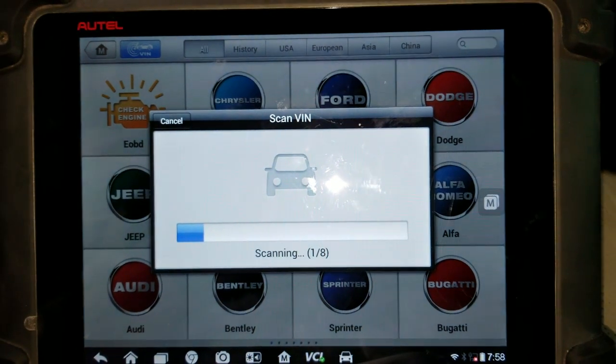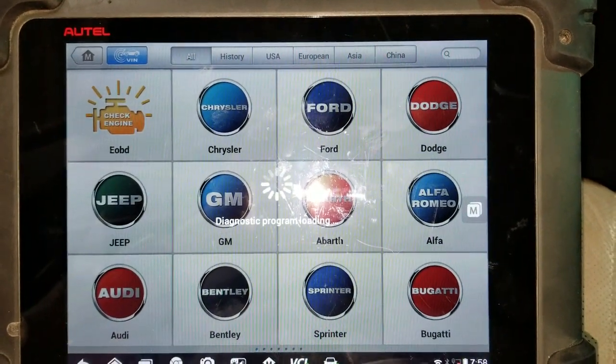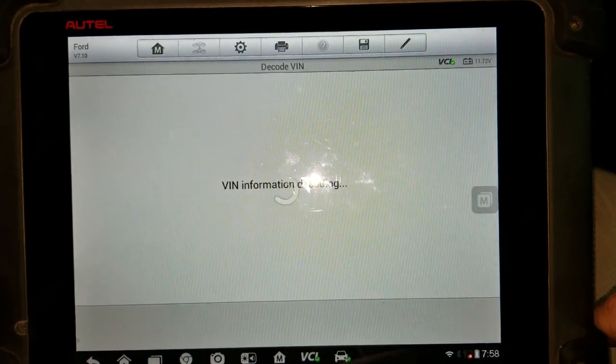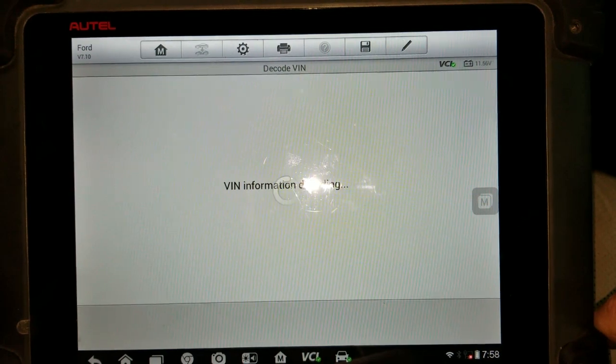Airbag light is still on, so I'm going to go ahead and diagnose it. Most Fords, newer Fords anyway, the passenger seat module will store the crash as well, so that needs to be cleared out.